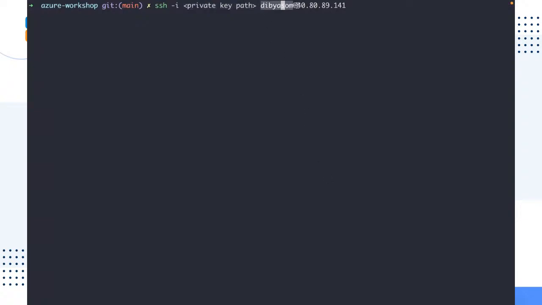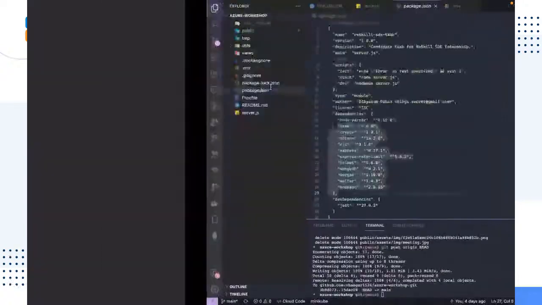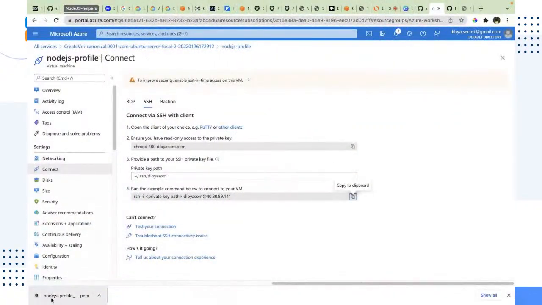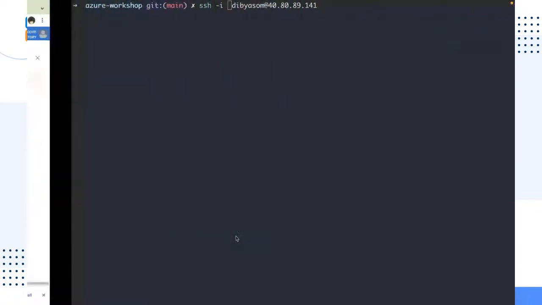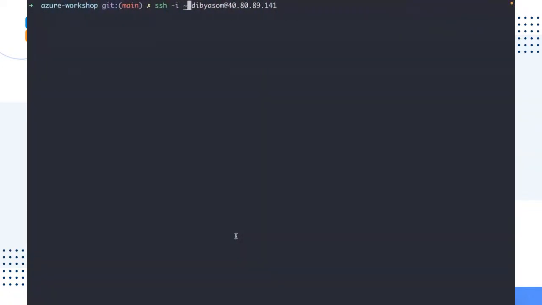This is the syntax of the command: your username at the date, the public IP address of your virtual machine, and that is how you can get into the system remotely. So now I'm going to give it the path to the security .pem file. The name is, I forgot the name again. It's node.js profile underscore something, and it is in my downloads folder.